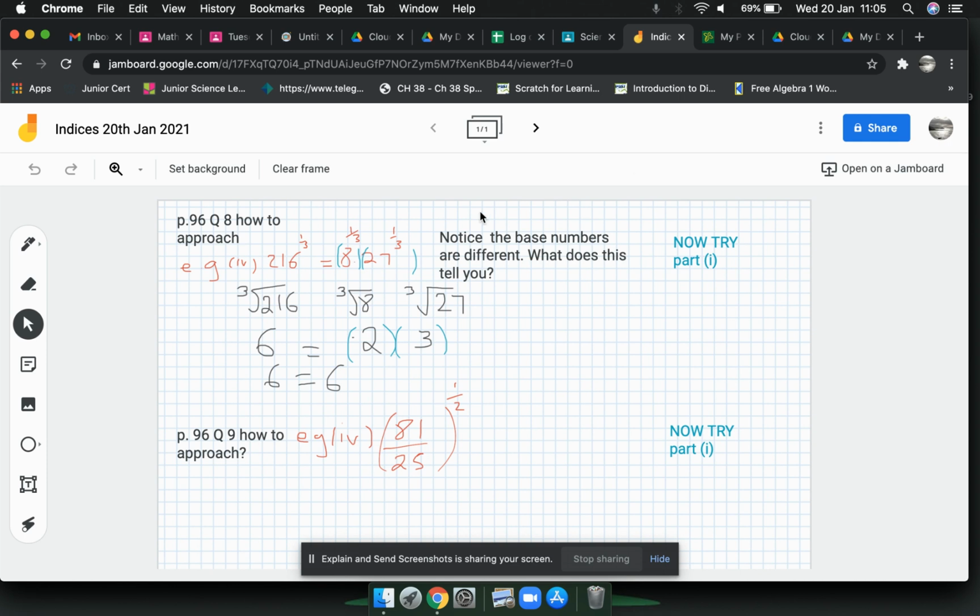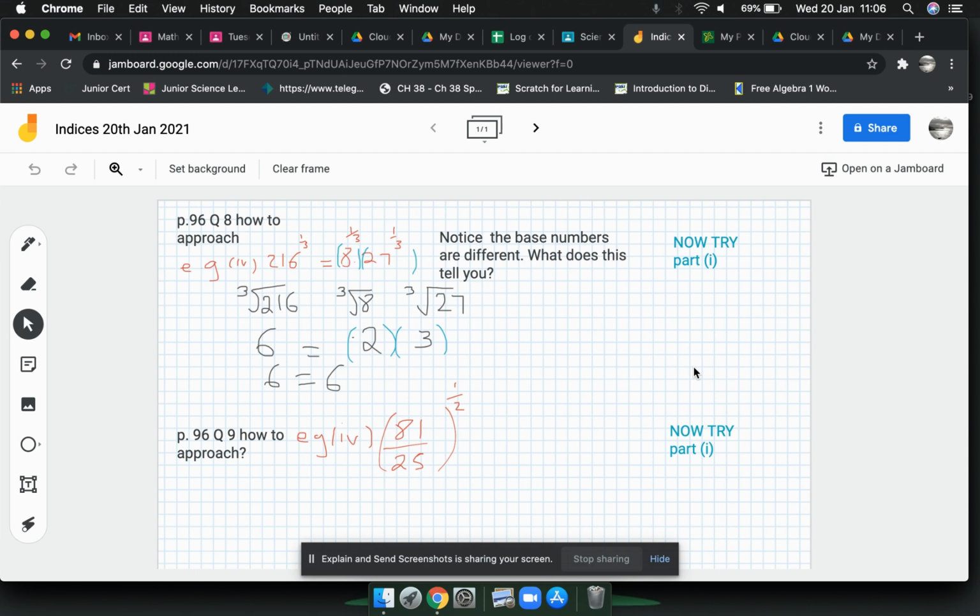Okay, so very quickly, what steps did we take? What we did was we looked here and we said 216 to the power of 1/3 can be rewritten as the third square root of 216. Remember, any number with a fraction as an indice needs to be rewritten. If the numerator is 1, then straight away I can use the denominator, and that denominator will go outside the square root, and this becomes the third square root of 216. Again, one important step here is to recognize that anything like this, where we have 8 to the power of 1/3 and next to it we have 27 to the power of 1/3, automatically implies multiplication. Okay, that's how we do question 8 anyway.